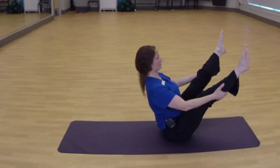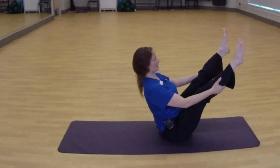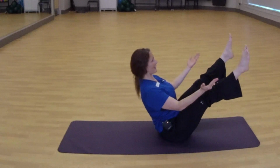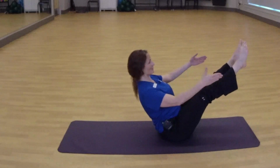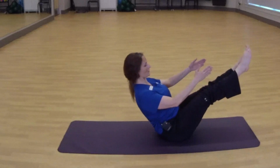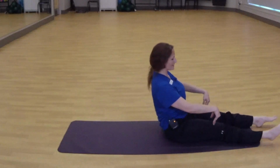There we go. Beautiful. We're just going to hold that for a second. There we go. Keeping the chest lifted. Pull the belly button to the spine. We're going to bring the legs together. We're going to bring them back out. Bring them back in. Bring them back out. And bring them back in. We're going to lower them down. Ooh, yeah.